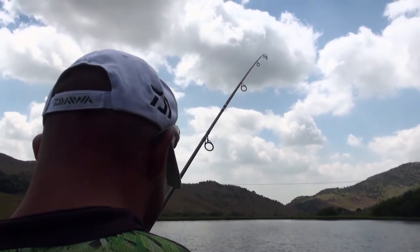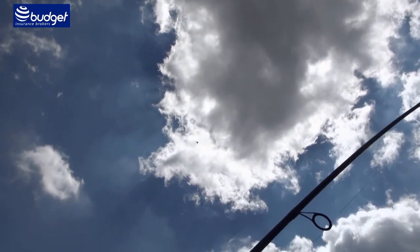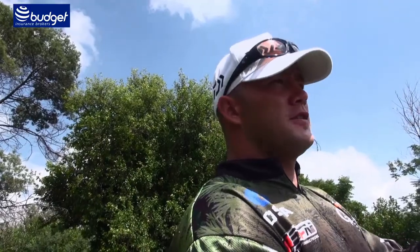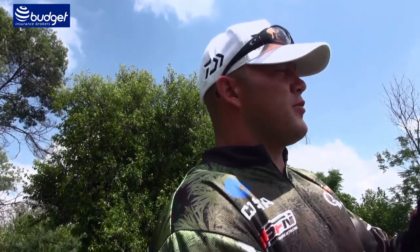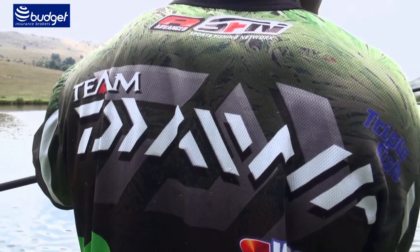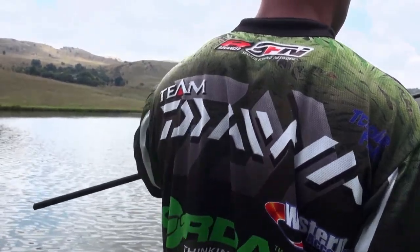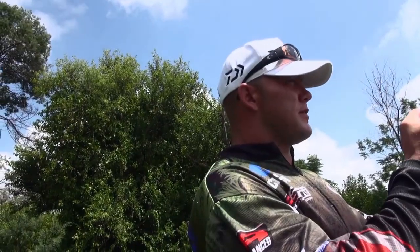As you can hear, this fish has stopped taking line. They've been struggling quite a bit and we're in — feels like a nice fish. The fish are extremely strong. They haven't been caught. I've been here maybe three or four times and every fish I've caught there's not one hook mark in its mouth. Definitely a nice venue to come out and fish — nice boilie fishing and it's definitely doing the business.